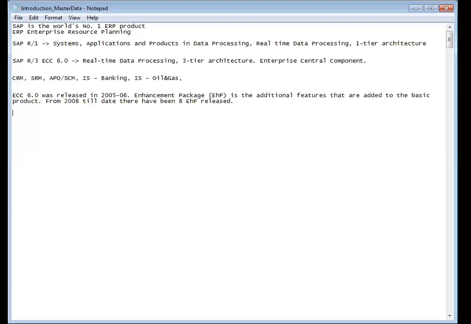So all these will be added to the basic product through the enhancement package. The most popular one that is used in the industry as of date is the ECC 6.0 EHP 5, right?